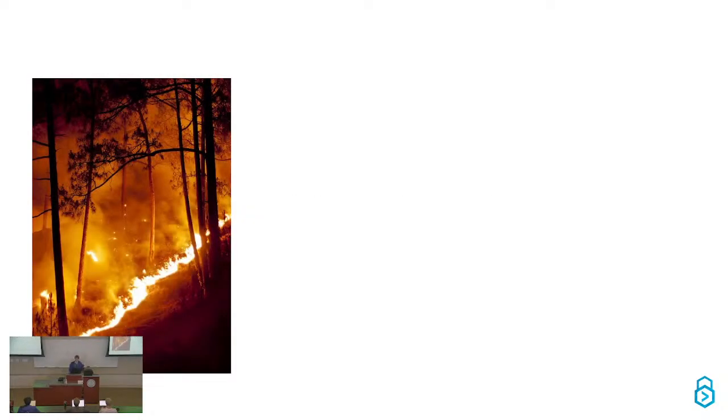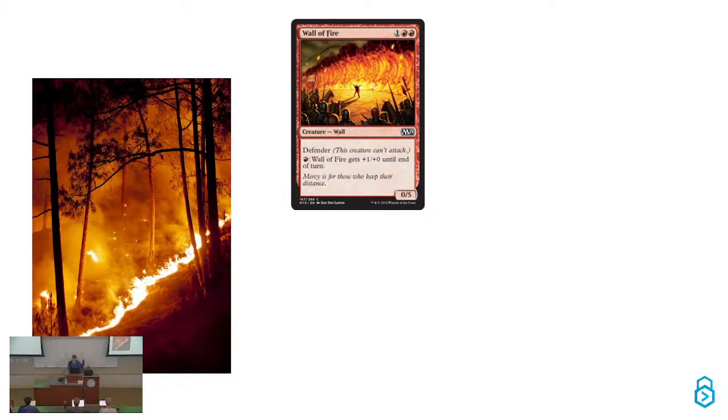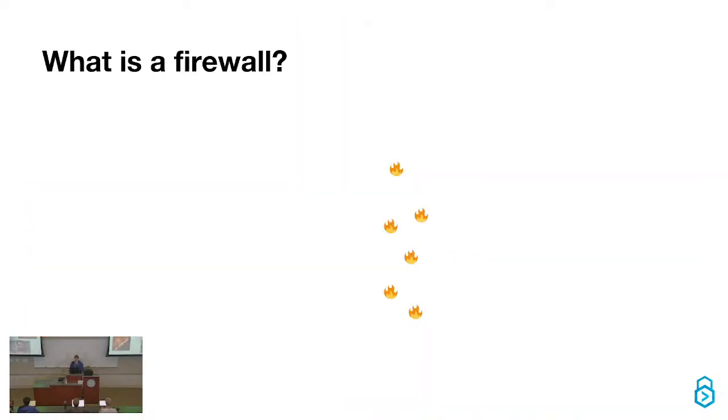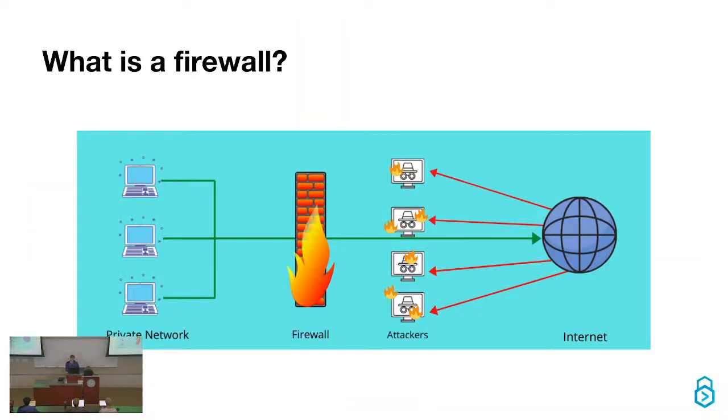So what is a firewall? That's a firewall, but not the type we're going to be talking about today. Same thing with that one. And that one, you might not have known that that's called a firewall, to keep fire from spreading through a house. But no, today we're going to be talking about firewalls in the computing sense, where a firewall is something that keeps the bad guys out. It controls what traffic is allowed to flow into and out of a computer or a network, and keeps the bad guys from being able to see everything.